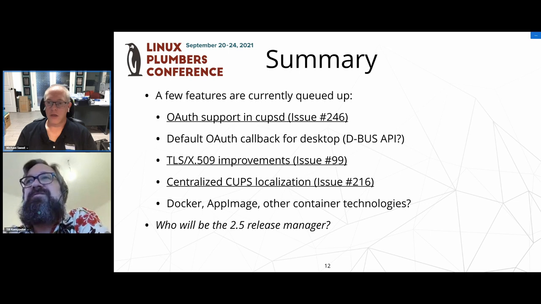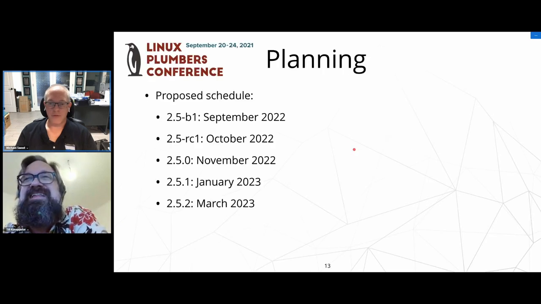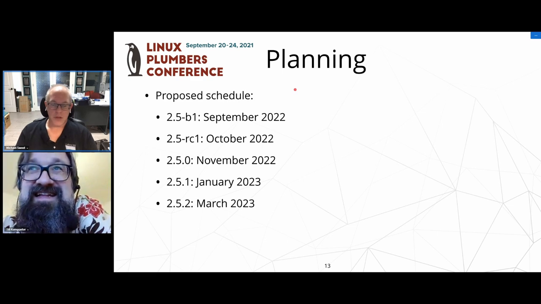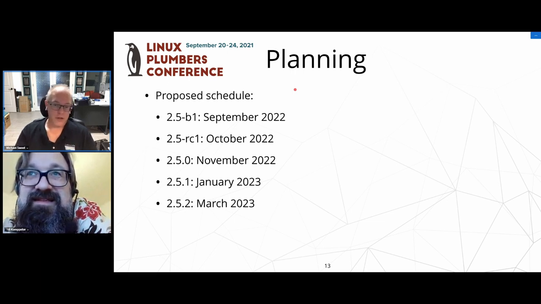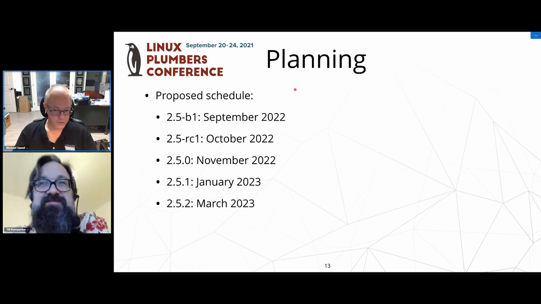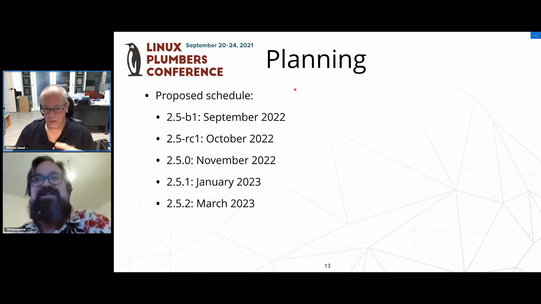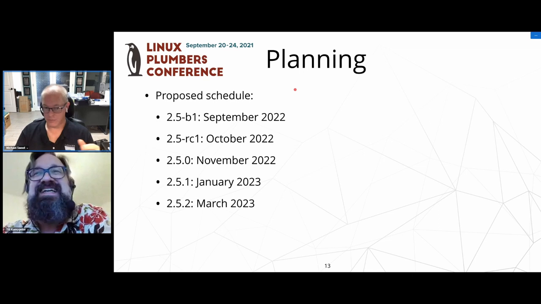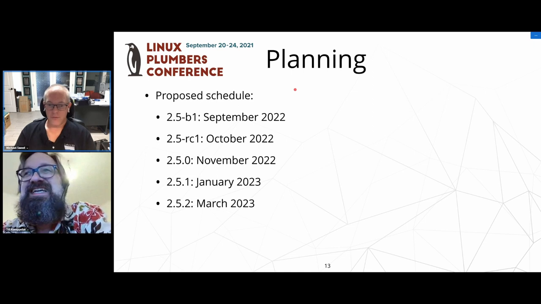Okay. And then in the interest of time, let me just skip forward to planning. So the schedule on this would be similar to the schedule for this year. So figure a year to get everything in place for 2.5 and then start beta, release candidate, and stable releases, and kind of follow the same thing. We kind of get into this yearly feature release and then patch releases throughout the year. And we can decide if we need to keep this up, or if we get in a good spot, say with 3.0, then we can keep just doing patch releases until there's something significant.